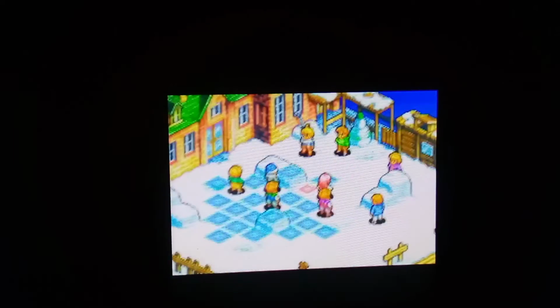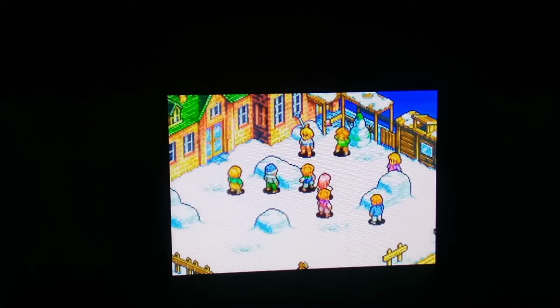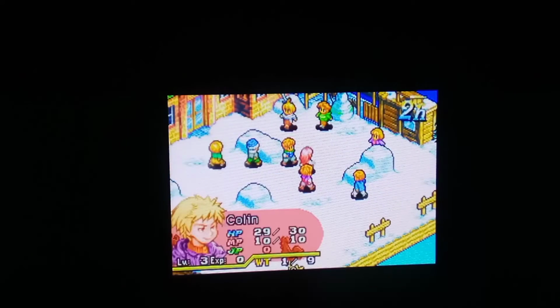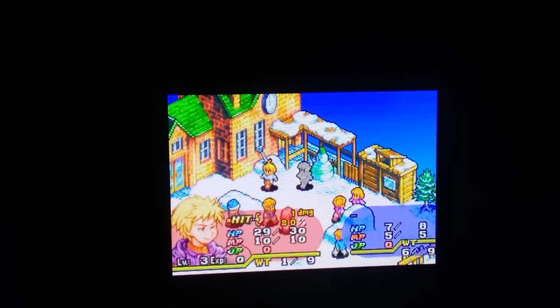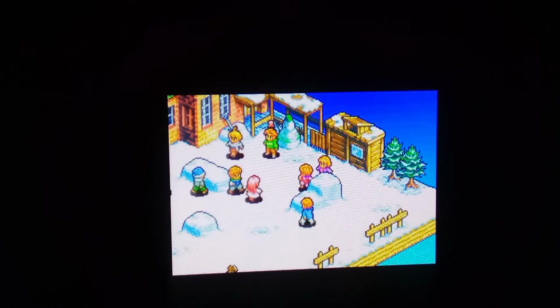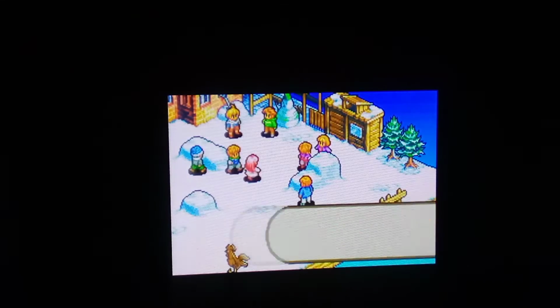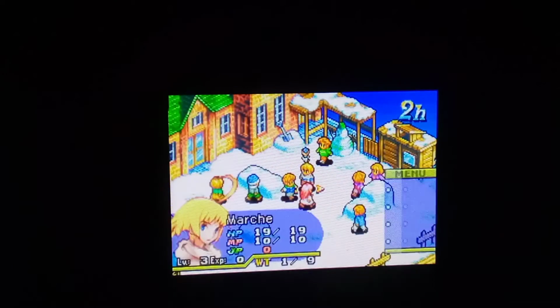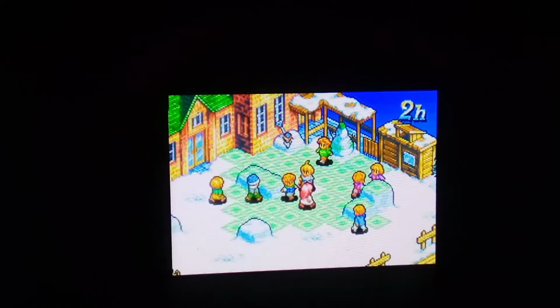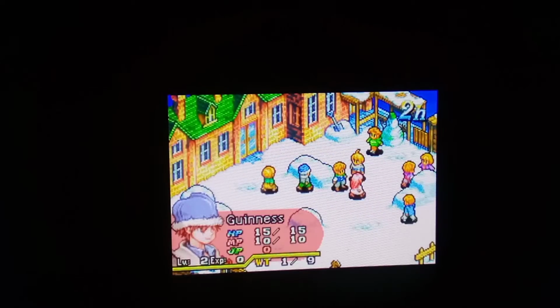You can also determine which way you want them to face. He's attacking my main character with the ball there. Now it is my turn. Oh, nope, this is not my turn. Now it is. Now he will attack with the snowball. And there you have it. That's how you start off with this. I'm going to keep him facing that way as well.